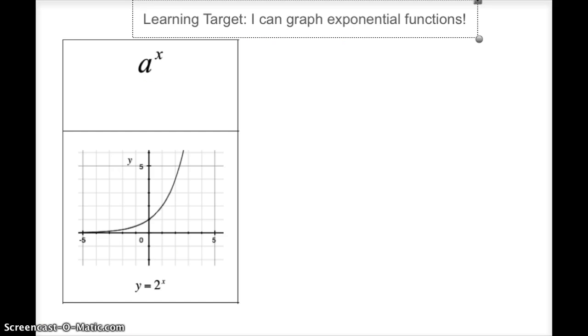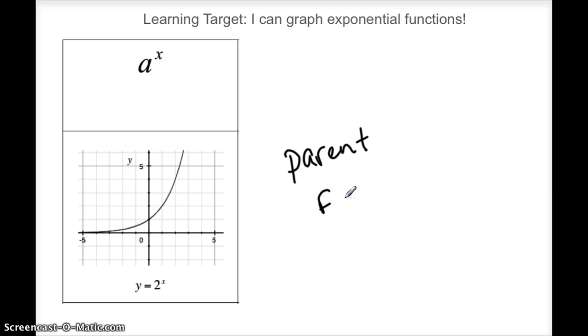So first, let's just real quick notice a few things. This is just a basic exponential graph. Notice it's just some number to the power of x. That's how we know it's an exponential function. The variable is the exponent. This graph we would call the parent function. There are no transformations, no shifts, nothing exciting happening.